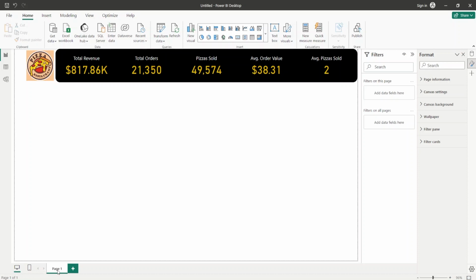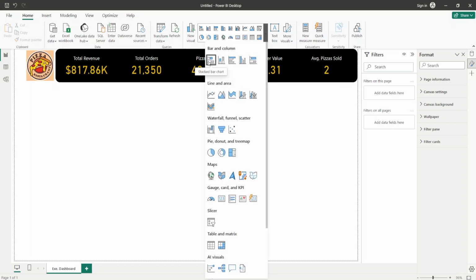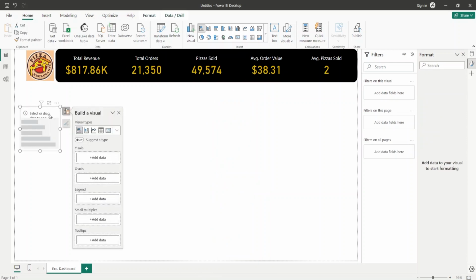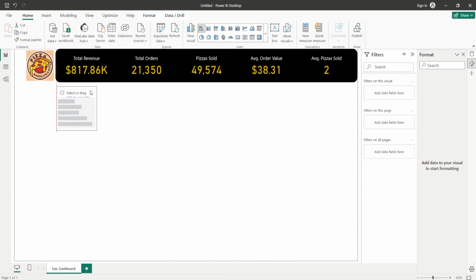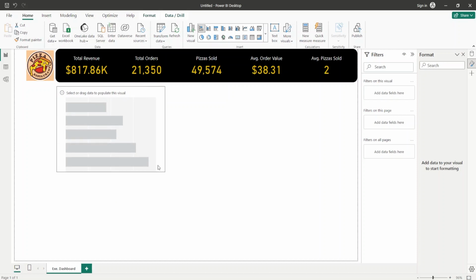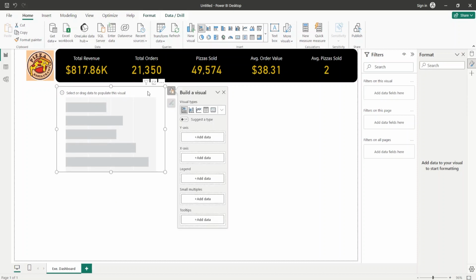Okay, now what we will do is, we will add some other charts for this dashboard. First of all, let's go to stacked bar chart. So for what fields we need for this stacked bar chart, we want our revenue and orders based on our categories.